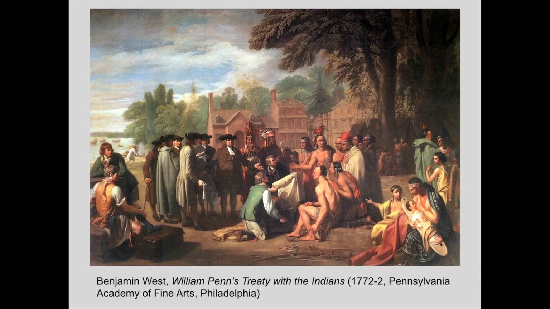Thinking about these kinds of narratives, we've also got the whole issue of money and exchange, and the ways in which matter can be given meaning very quickly in the colonies, in which exchange is immediate and stories can be fabricated around it. In an example, Benjamin West's image here of Penn's treaty with the Indians, the cloth is almost like a kind of blinding white revelation that is passed over to the Native Americans. In awe, they are shown.